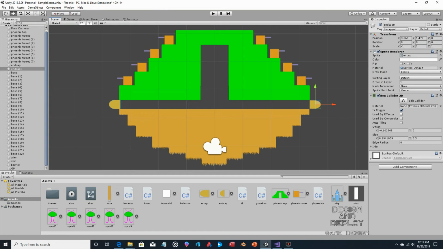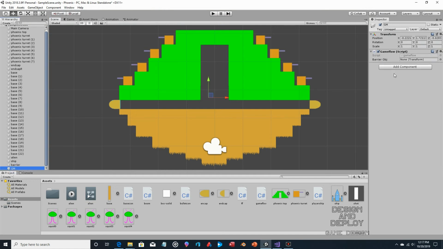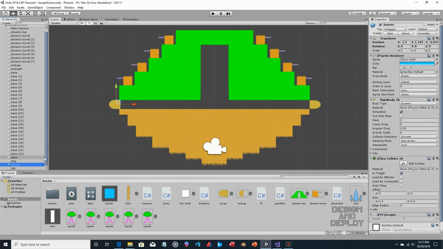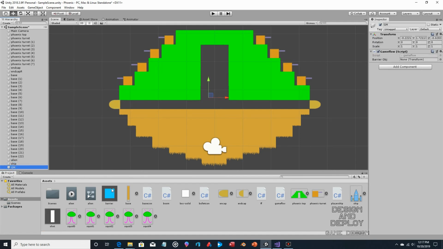Now what we do, we have GM, we have our script, so there it is, barrier obj. Right now barrier is in the scene. We don't want it to be. We want to make it a prefab. So we drag, drop it, it's the prefab, delete it from the scene, go back to GM, and then we put our prefab there. Now if I haven't forgotten anything, that gets us just about to where we need to be. We haven't done the detection of the bullet yet, but let's see how this runs.